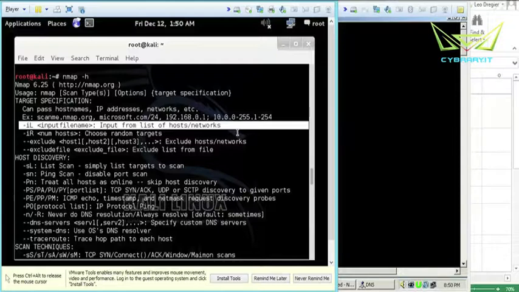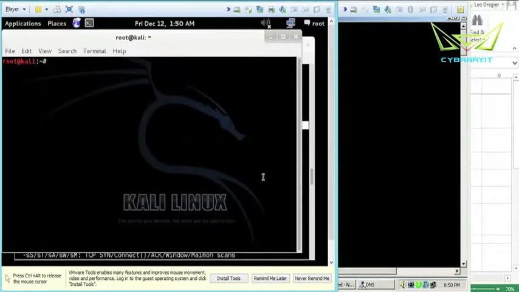I specifically like this on doing a whole subnet because what it does is it randomizes your destination, and that's very, very helpful for trying to avoid detection in the event that you need to do that. When you just do a regular scan, it's rather noisy. And I want to illustrate this by using a graphical tool that I just love to death. They took it out of Kali a little while ago, but I just love it to death. It's EtherApe. So let's go ahead and get that installed.